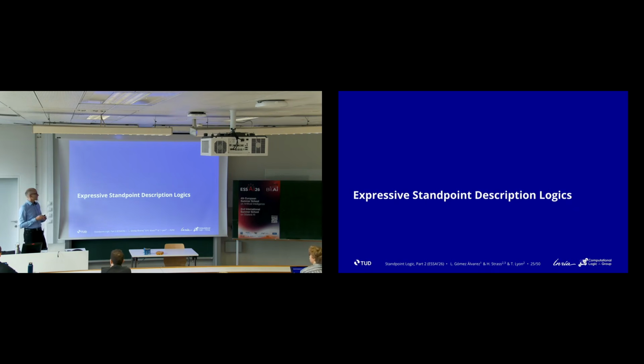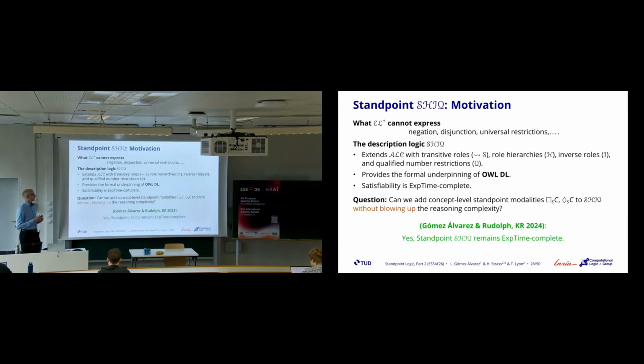So yesterday we finished with starting this section on expressive standpoint description logics. After having seen standpoint EL and having noticed that adding standpoint modalities to the description logic EL preserves its computational complexity, that is reasoning in deterministic polynomial time, we have also had to acknowledge that certain things we cannot express in EL. Foremost, negation and disjunction, which are very useful things if you want to describe more complex relationships between concepts in your domain.